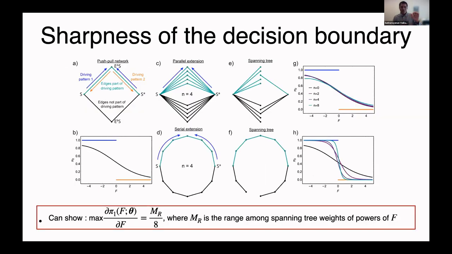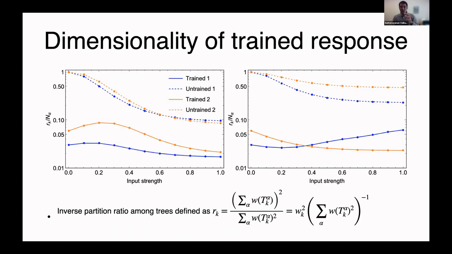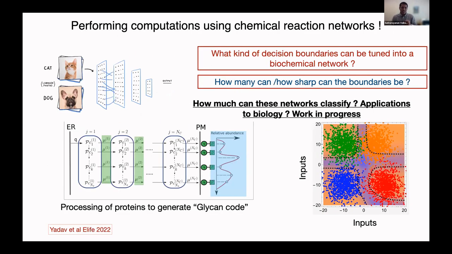I'll say that one can say similar things about how sharp the decision boundaries can be. We can connect this to the kinds of trees that show up. We can also talk about how well the networks get trained, and how, as they get trained, they start to localize probability really well. So we have metrics for that. But I'll end with the slide that I threw up.